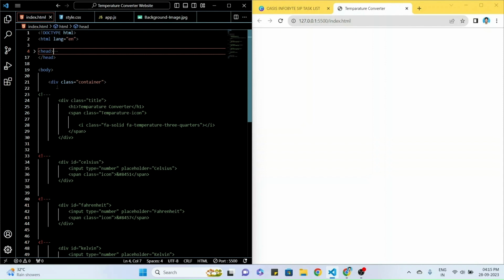Coming to div, it is a block level element which always starts on a new line. Generally, a block level element always takes up the full width which is available on your web page. Coming to the class attribute, it is often used to point to a class name in a style sheet. Here we have pointed to container. In our next step, by using the CSS file, by using this class equal to container attribute, we will style all this.